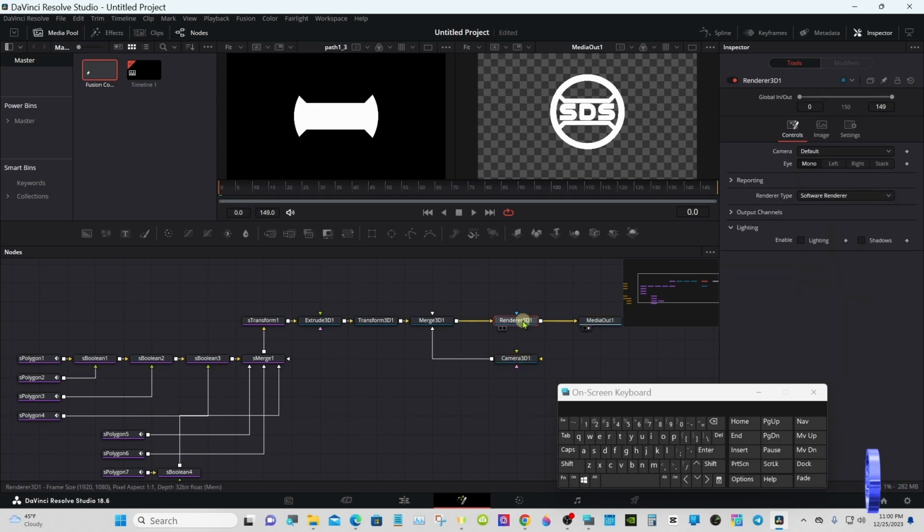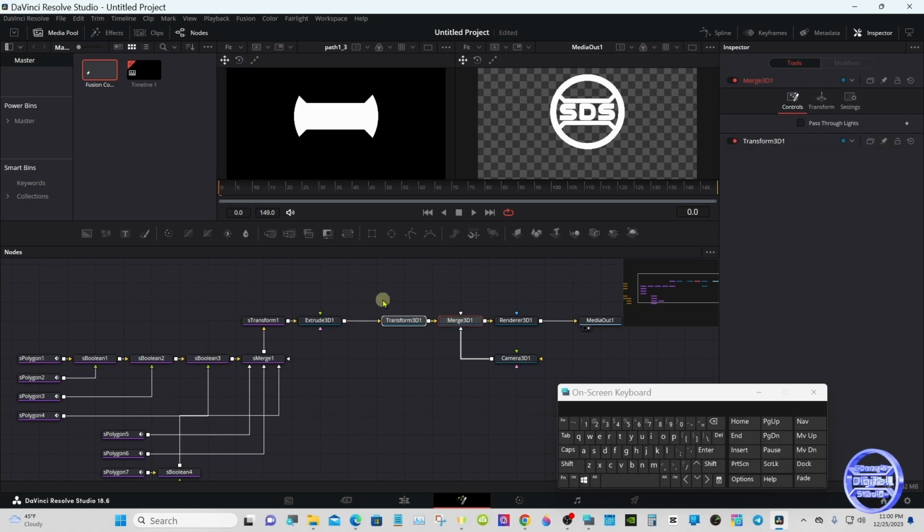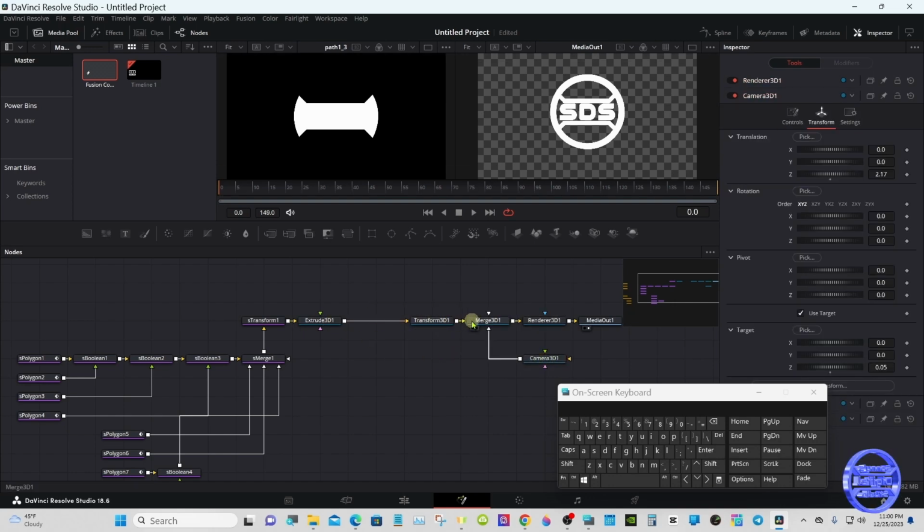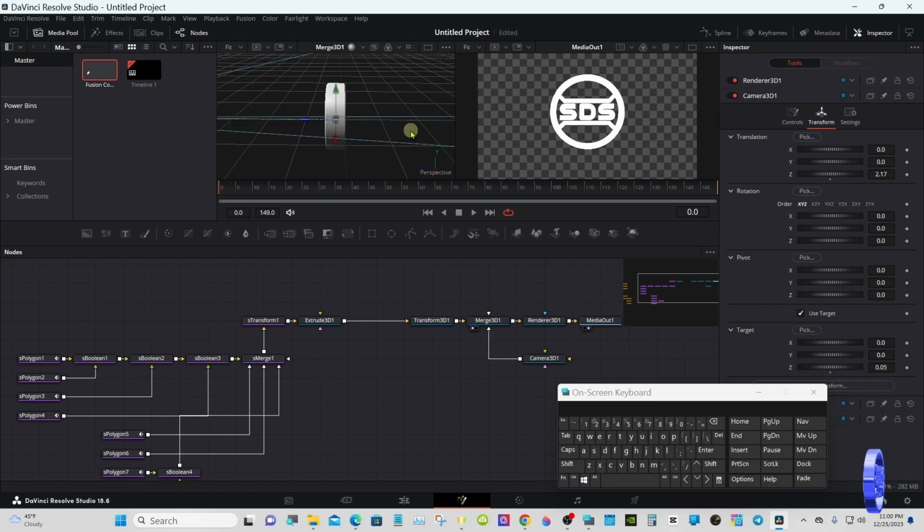We're not going to add any lighting because the lighting does not have any effect with putting the chrome and the gold, the shiny colors. So no light needed. Drag that merge back in the viewer 1.